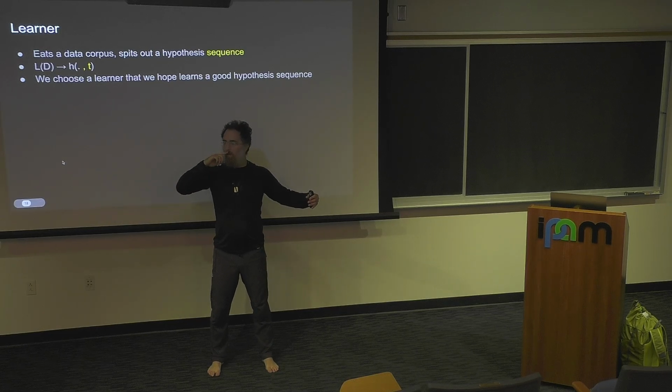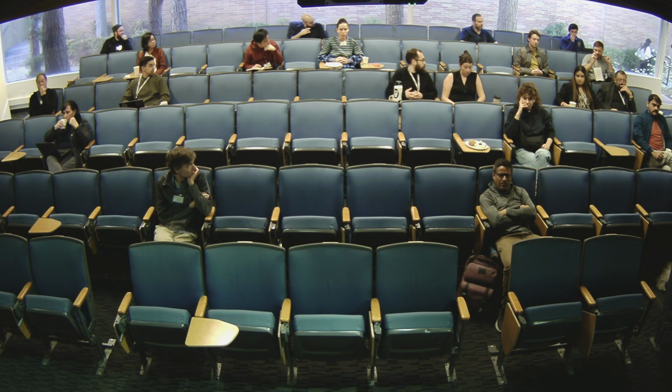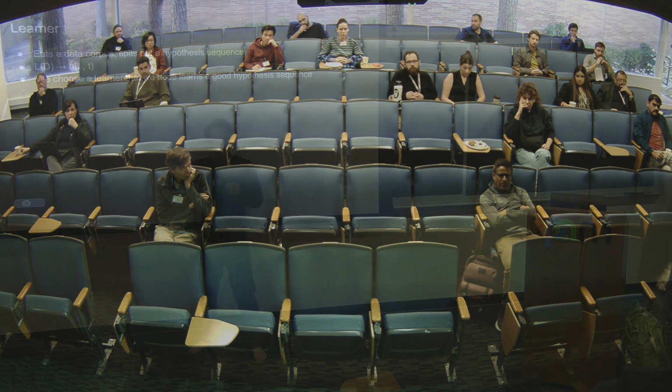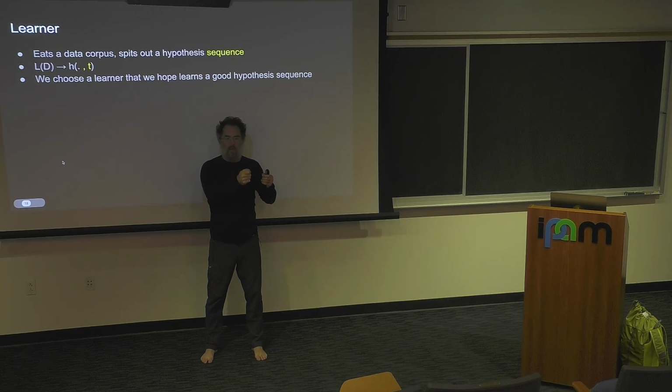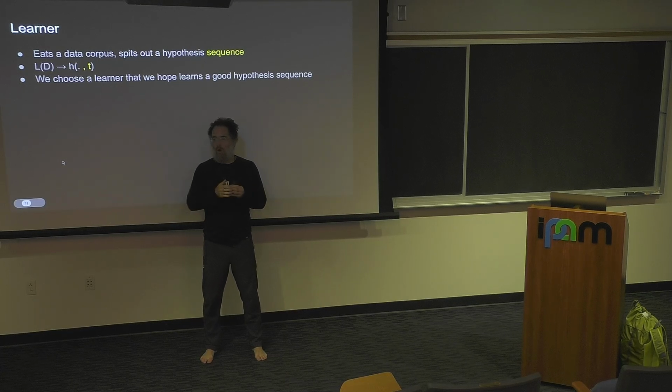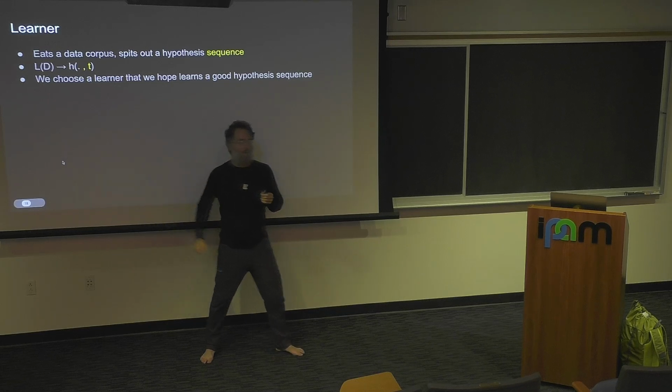You have a question? Just a quick one. You said it before. Are we associating time to the pairs or not? Yes. We're going to output an infinite sequence of hypotheses. So it's going to say, for a given x, at time 1, what do you think y would be? At time 2, what would y be? At time infinity, what would y be? So it's essentially forecasting all possible future times.